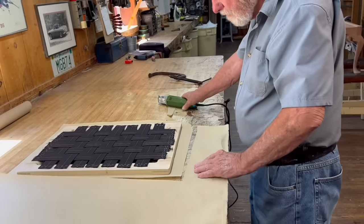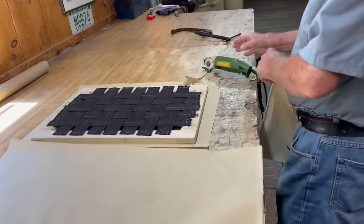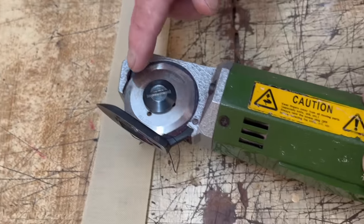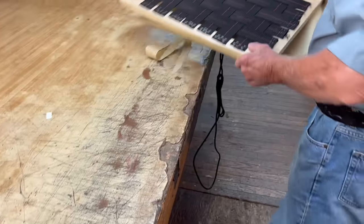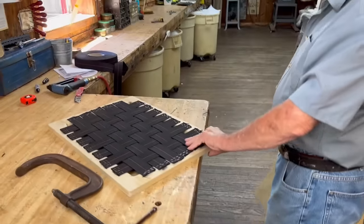Sweet little saw. Yeah, it's like a jigsaw, but it's got a spinning blade. Spinning blade. Octagon blade. See how it's pointed? Oh, yeah. This is going to go on top. Oh, I see. And the cambric, the black, will go on there.